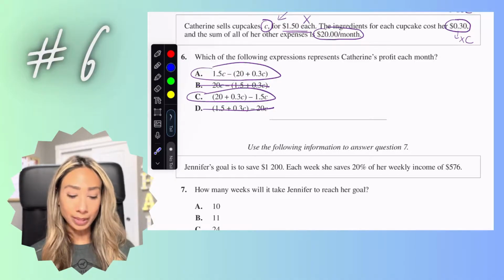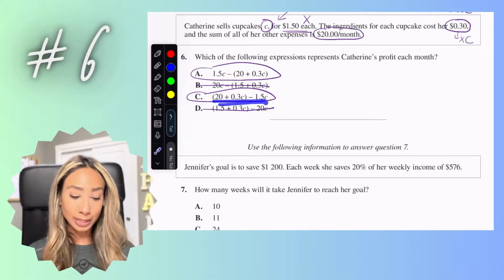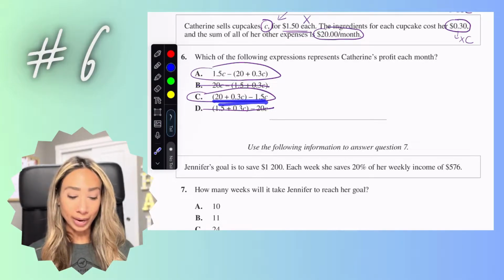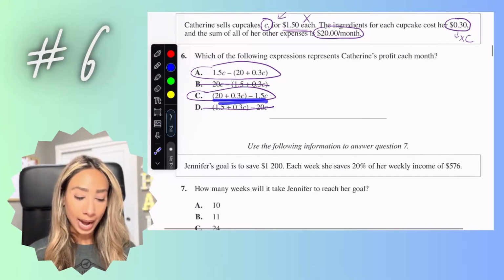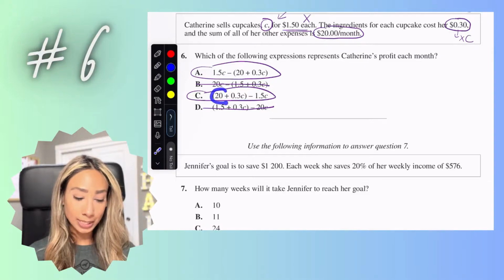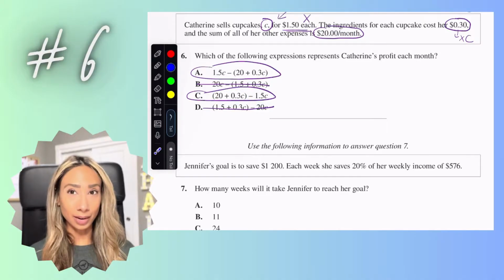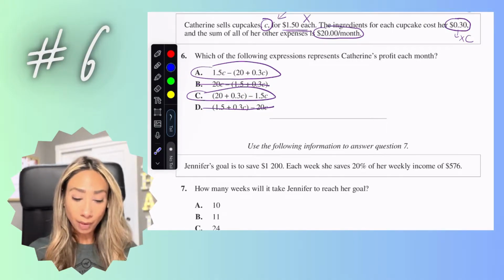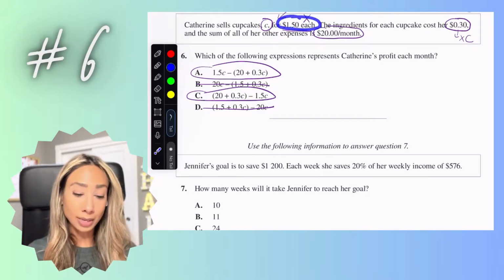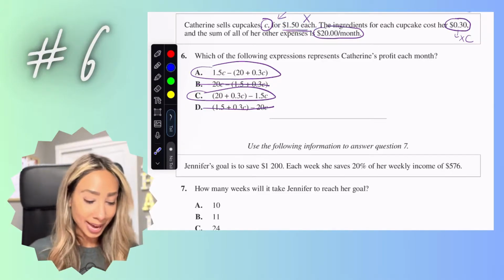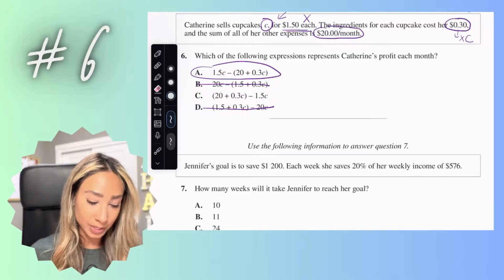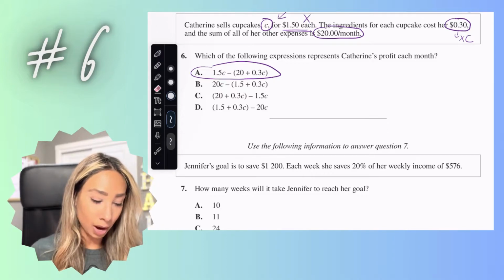Well, we could do it that way. However, the way we write that equation most likely might leave us in a negative, right? So if I add this up, I'm going to get 20.3, take away 1.5. See, that's going to leave me with a negative. But we know we need to look at the profits that she's making, where it's costing $1.50 each. So in that case, our correct answer for this one is definitely going to be option A.